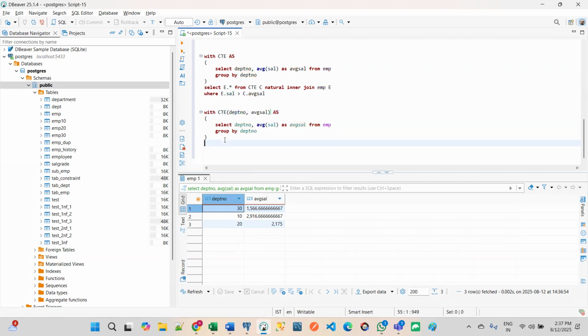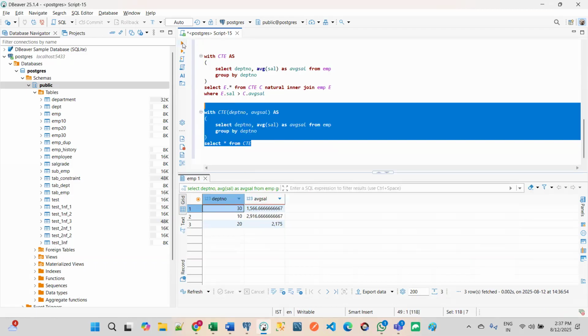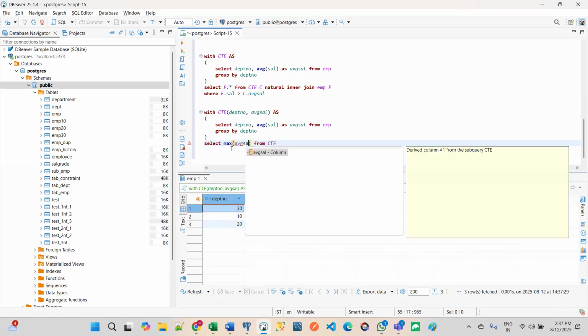And select star from CTE. Okay, I get the same thing. So here, max of average salary.